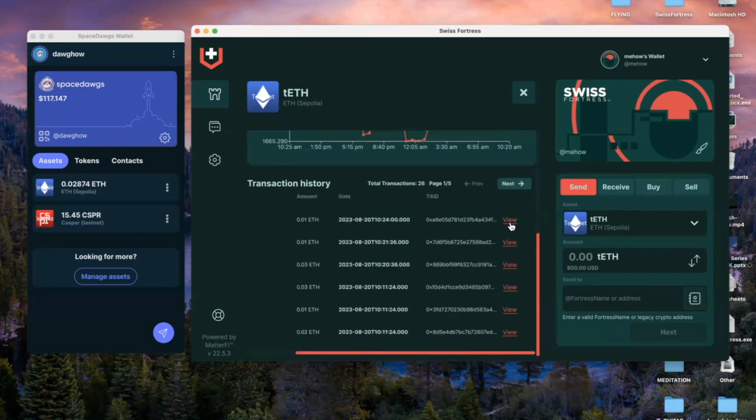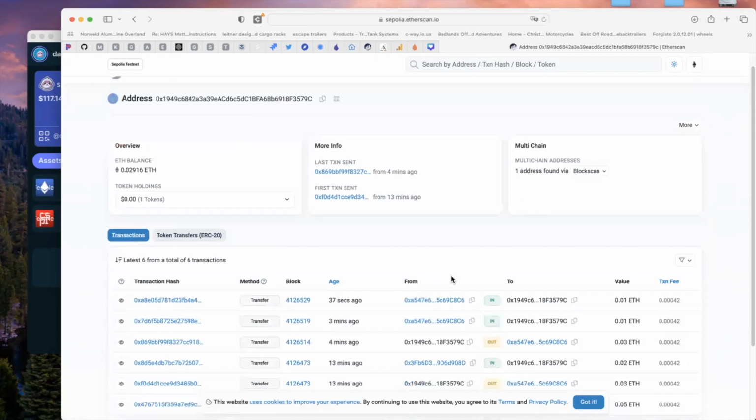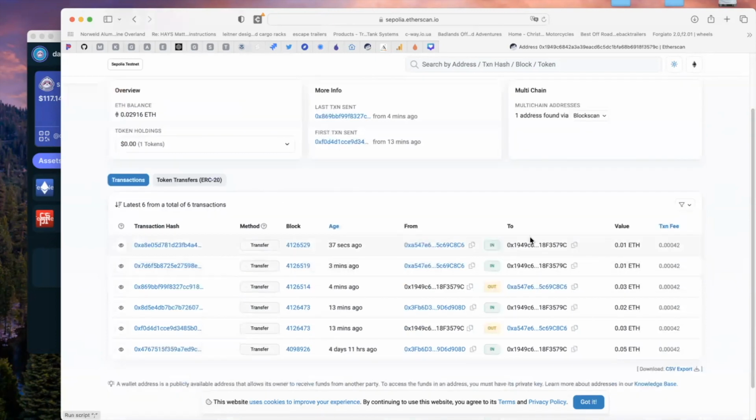And let's take a look at what this looks like in Explorer, right? So this is for those of you that are more technically inclined. If you're not technically inclined, then you don't care about this. But you might ask, okay, what are these receive addresses? Did DogHow call me up on Telegram and give me his receive address, and I somehow saved it as DogHow in the Mihao wallet? No, actually, that's not what happened.